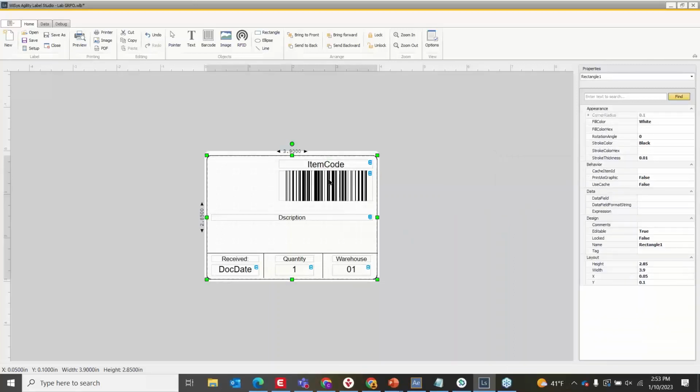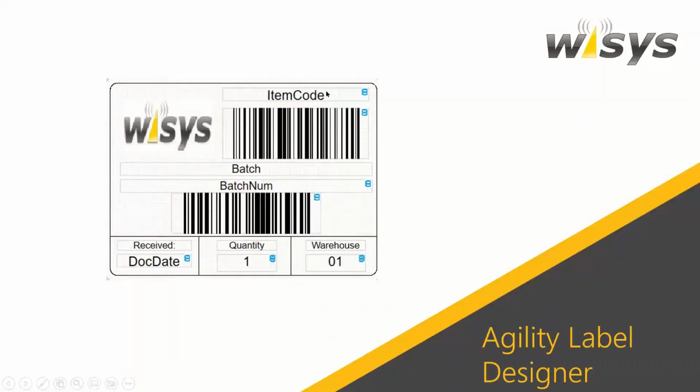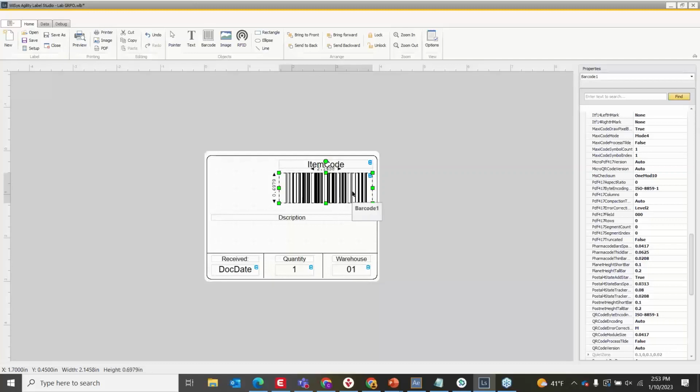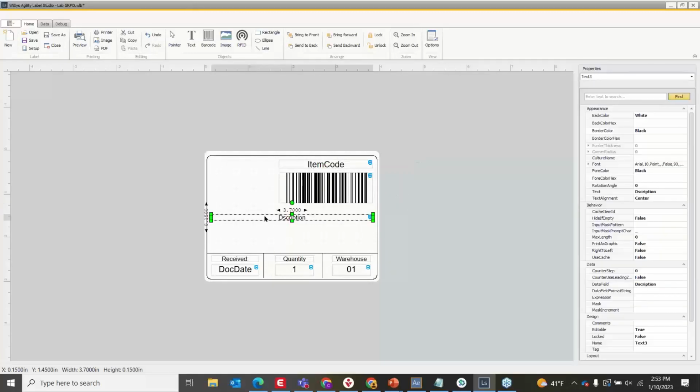So now there we go. It's lined up. You see it's even with the item code. That's how it is on our specification here. Now it's set up. Looks like we actually have 2 spaces in between. So we'll go ahead and drop our barcode down 1 more. All right. And now with that, I'm going to take this field, our description field here.